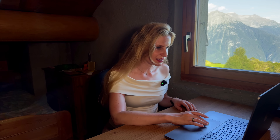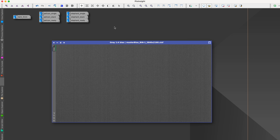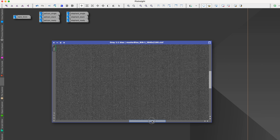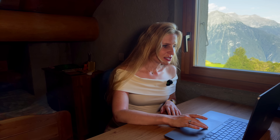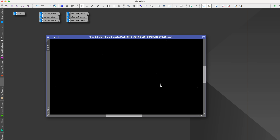Let's start with some basic calibration frames. This is a bias frame from 200 subs taken at gain 100 and an offset of 500 — the settings I use for all of my images. It looks exactly as you'd expect, nothing unusual. Next up is a five-minute dark frame. I don't usually use darks with these cameras, but I shot this one just to show you. After stretching it, there's no amp glow whatsoever. Zooming in, there are a few hot pixels here and there, but they're few and far between — totally normal.